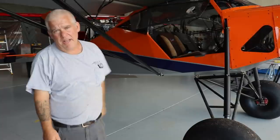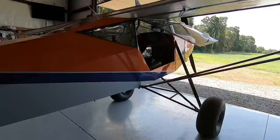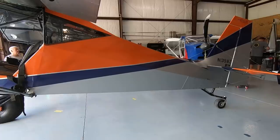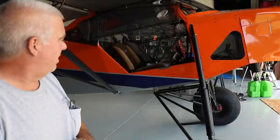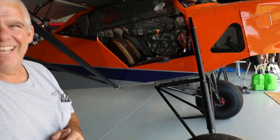The Just Aircraft Superstol is a fabric airplane. What system did you use for the paint and fabric, and what inspired the paint scheme? We used Stewart Systems for the covering and Superflight paint on top of it. Stewart Systems usually prefers their own paint, but Superflight works a little better, and I do like Stewart Systems because it's an eco-based friendly glue. As for the paint scheme — my wife picked it out. We live about 10 miles from Clemson, so she went with Clemson colors. If this plane ever comes for sale, she'll park it over there and it'll sell in about five minutes.